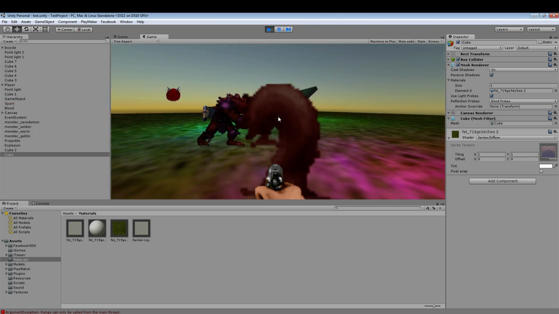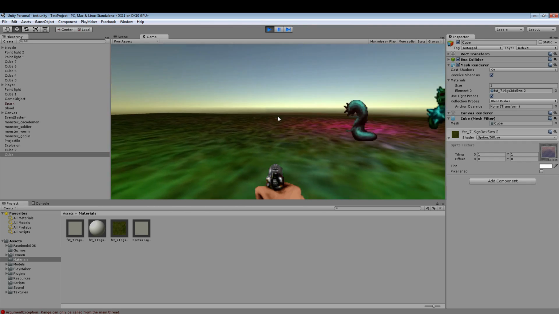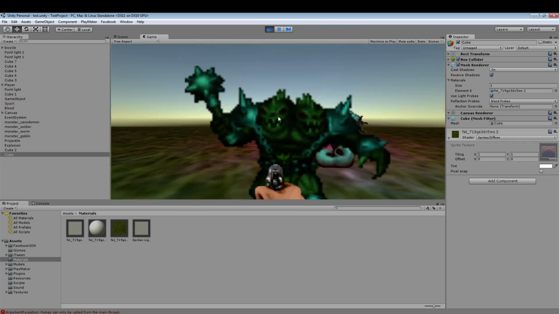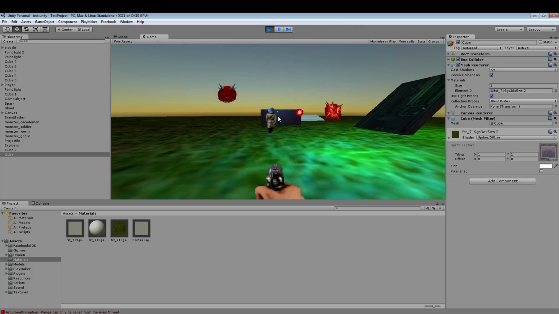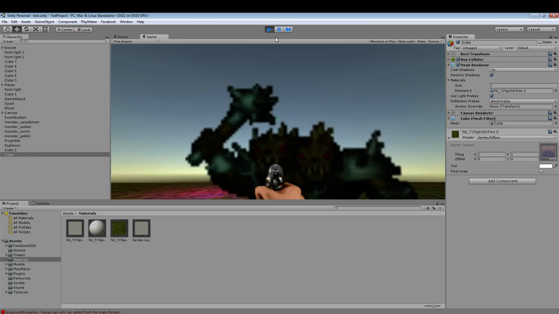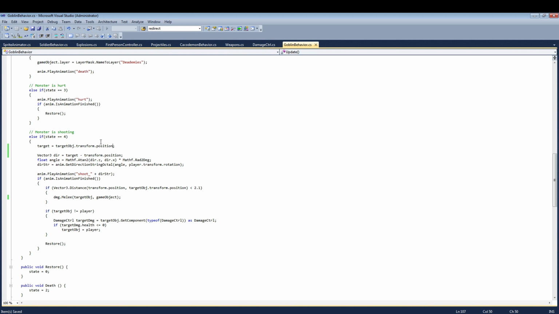And also, if you notice, he reacts to the different lights. See how he turns purple under the purple light? And then over here, he'll turn green. If I can get around it. I can still push him around, though. Just dumb. Let me just talk about the fact that they don't get woken up until I step in front of them. So let's go to the code.